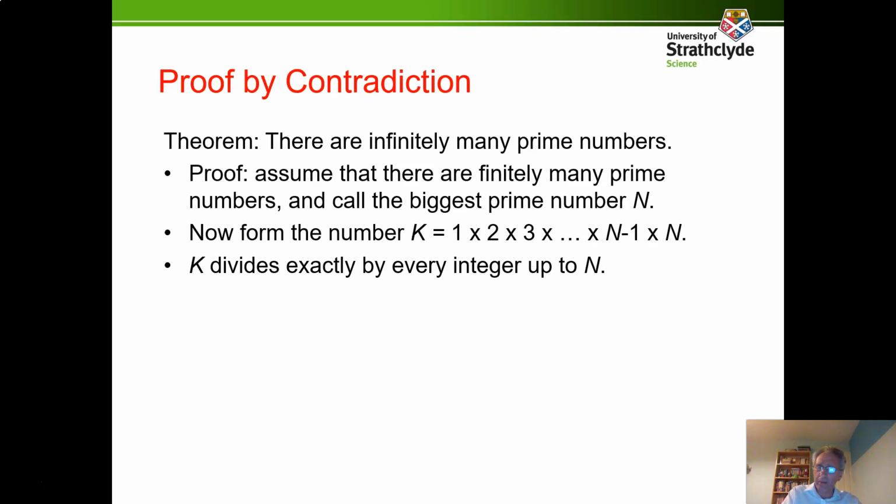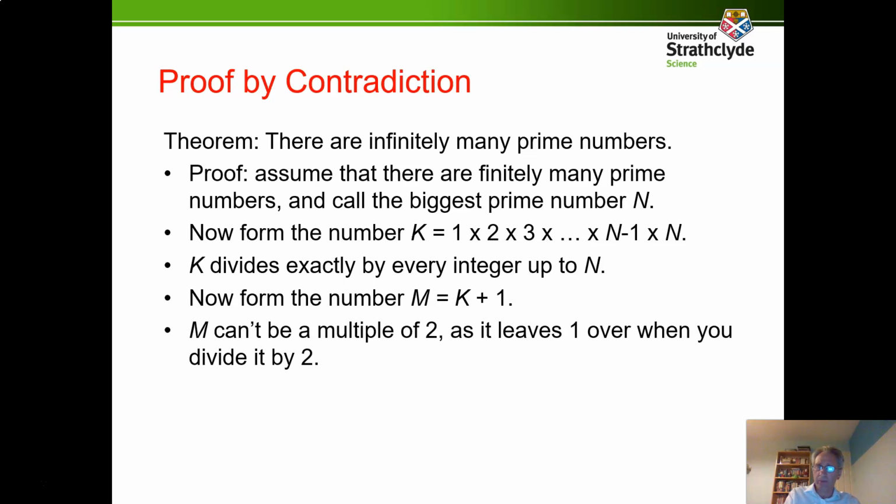What Euclid did now, though, was that he took this number, this big factorial, and he added 1 to it to form a number m. Again, this is just the step that he needed to make his proof work. And then he considered dividing this number m by every number up to and including n itself. So let's take k plus 1, which is the factorial of n plus 1, and let's try dividing it by 2.